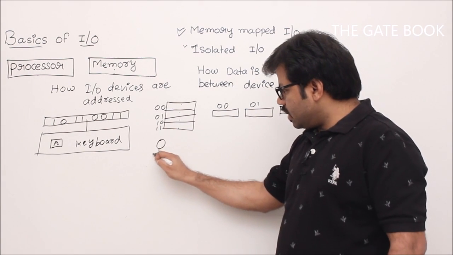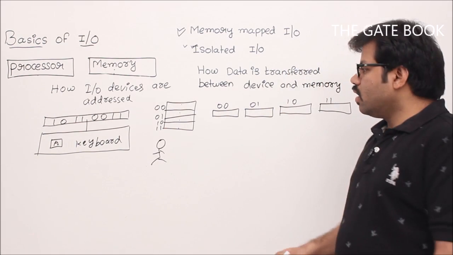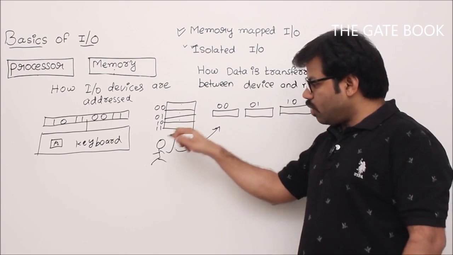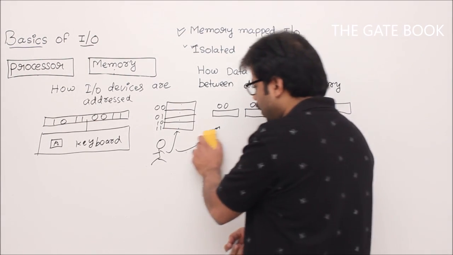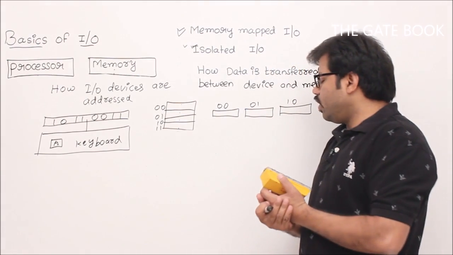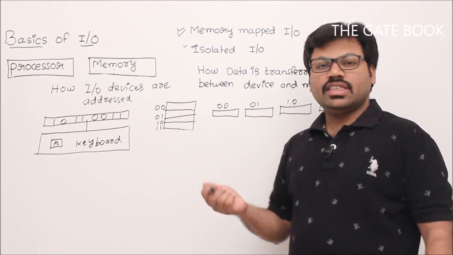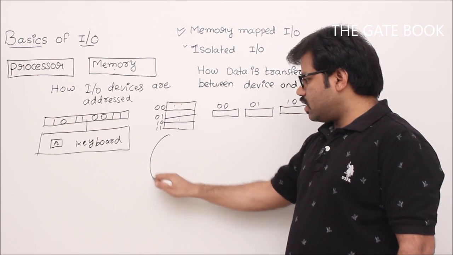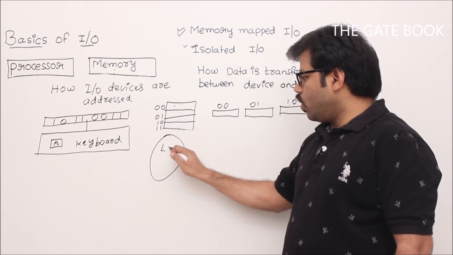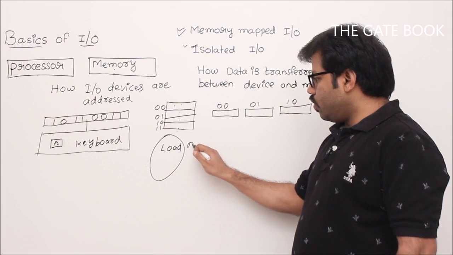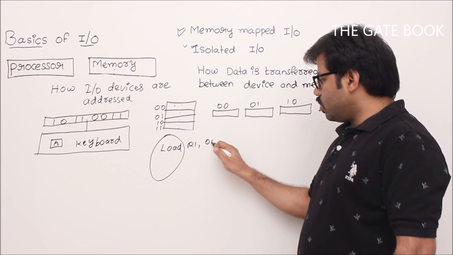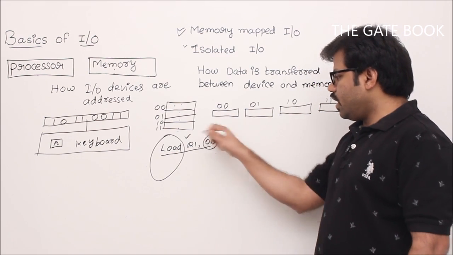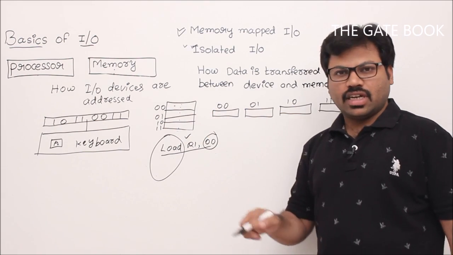Now the processor should be intelligent. We have to plan our processor in such a way that, whether it is a memory address or an IO address, the processor should understand. Okay, so how the processor can be designed, we will see now. When duplicate addresses are possible, then we have to change our instructions. Example, to access the memory, you have instructions, right? Let's say there is a load instruction, correct? Load into register R1 a memory location 00. Now this instruction won't work, because of the 00 confusion, right? Whether it is memory or IO device, there is a confusion.